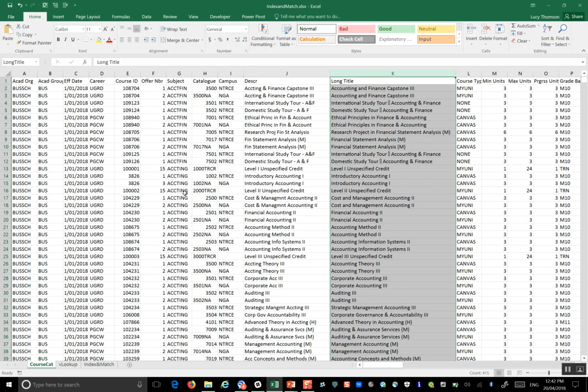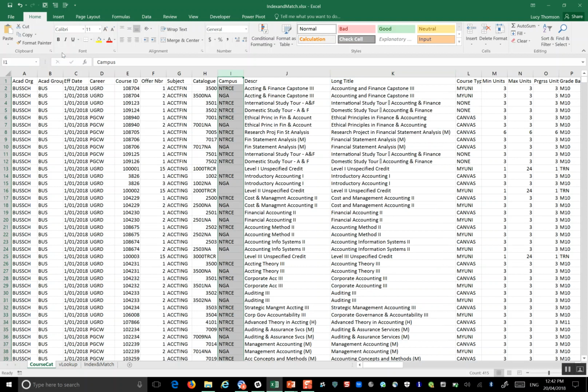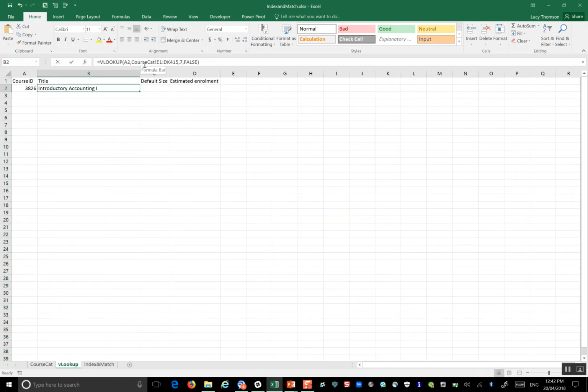Alright, naming your ranges, don't forget, is as easy as highlighting something and coming in here, and that's campus. So I can just type campus and then hit enter, and now campus is available in one of my named ranges. So that's how easy that is. It just makes things easier to look at. As you can see, this thing here is quite difficult to tell what that is. And column 7, who knows what that means?